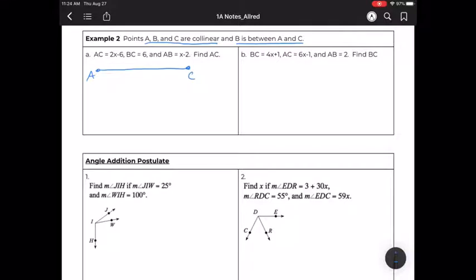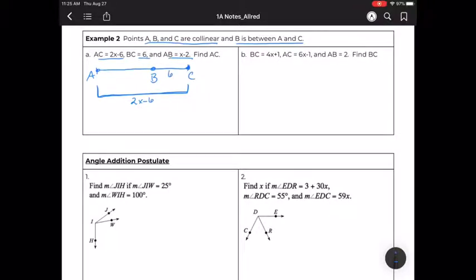There's my segment AC for the whole thing. Because B is between A and C, B goes somewhere in between. It can be closer to A, closer to C. It doesn't matter for this problem. So you are always going to be given pieces to fill in. So if they say AC, you need to recognize that's from A all the way to C. That's the whole amount. Okay, we can write it in like that, put a little bracket showing all the way over to C. That is my 2x minus 6 value expression.